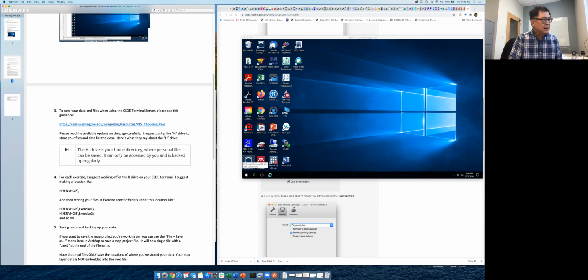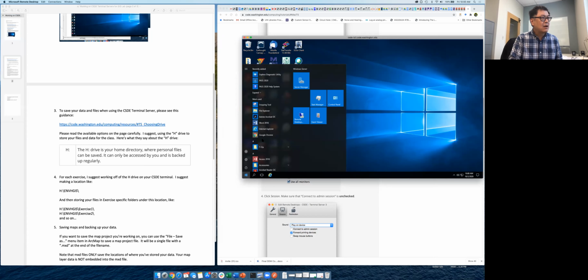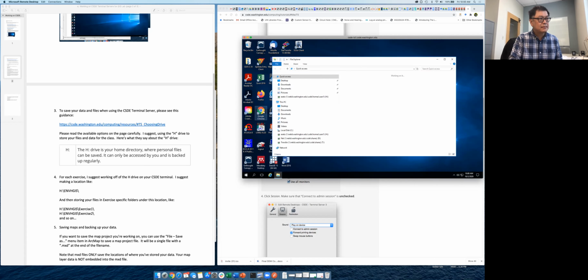Okay, and then the other thing that's mentioned in this tutorial is how to save your files. I recommend using the H drive, and so if we go to the start window, you'll see there's a file explorer. See on this computer, they've got a variety of different drives, and the H drive is labeled with my name. So we'll be storing exercises in this H drive.